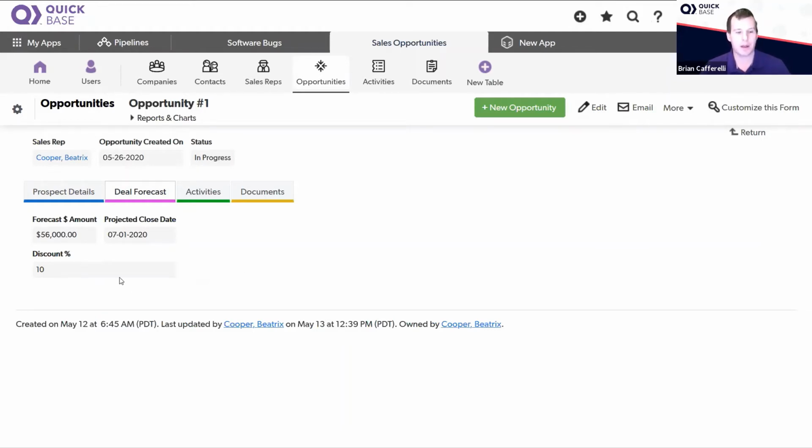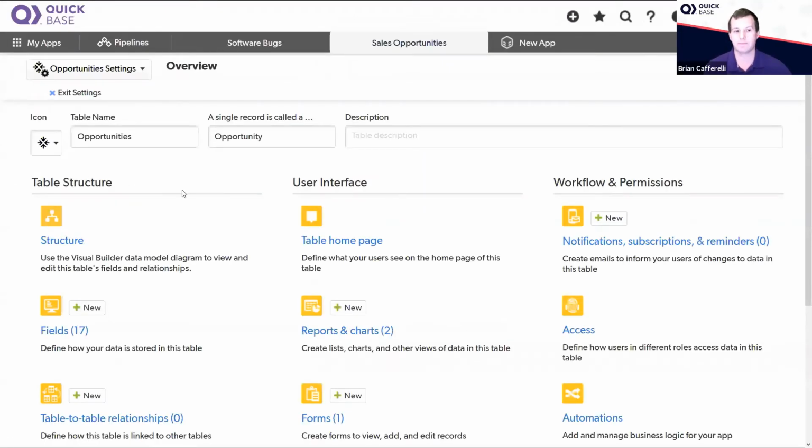And as part of that, you can see that we have this discount percentage field. So here's how you can use our new user role function to set up a custom data rule. So imagine we want to set up data validation here, where if I'm a frontline sales rep and I try to set a discount that's above 10%, QuickBase is going to stop me, and it's going to remind me of that business rule so that I understand how to react.